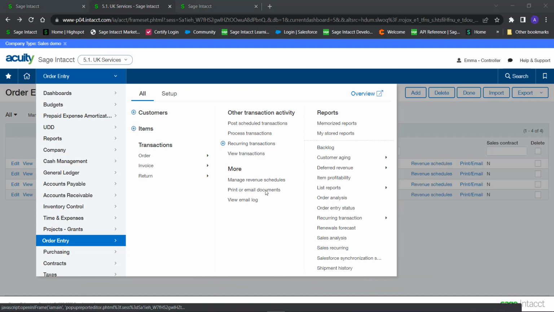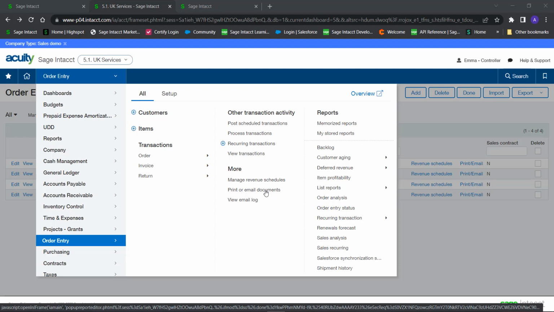So what we've looked at so far, at a reasonably high level, is how we set up projects, how we can then record costs against that project, and, in the billing example we've just looked at, how you can use the billing engine within the projects module to generate invoices on a time and material basis.